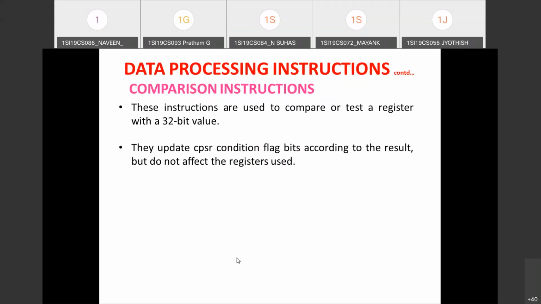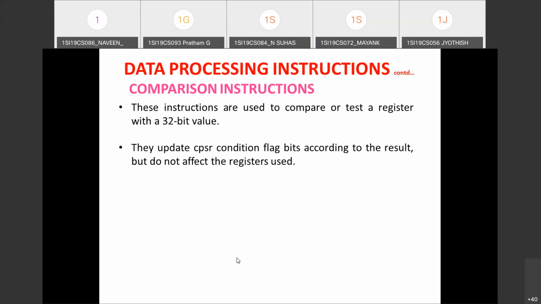Comparison instructions, if you see the syntax in the next slide, you can observe that S suffix is not given in the syntax. That means if you simply use comparison instructions, they are going to affect the flags and they are not going to affect the operands you have specified in the instruction. Remember, in whatever instructions we have discussed so far, the destination operand was getting affected once the operation is performed, whereas this is an exceptional instruction category where it is going to affect the flags based on the result, but none of the operands will be affected in comparison instruction. Kindly remember this.